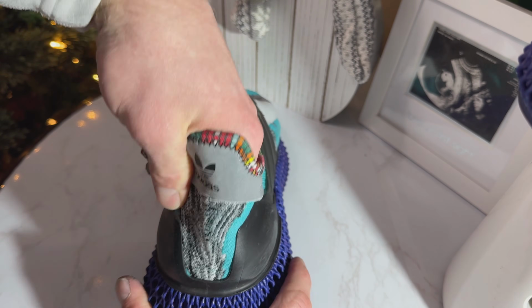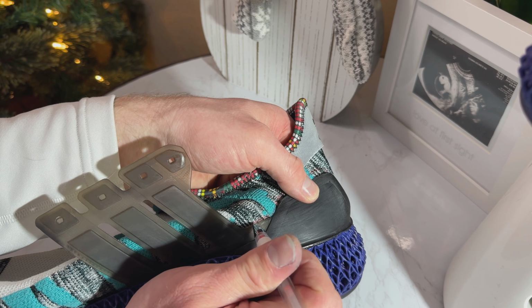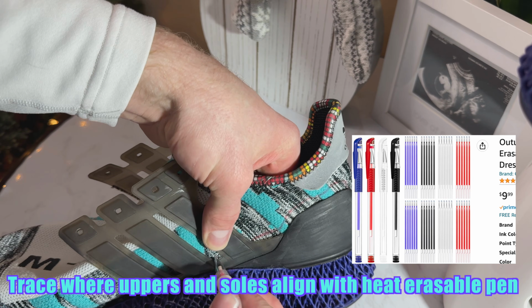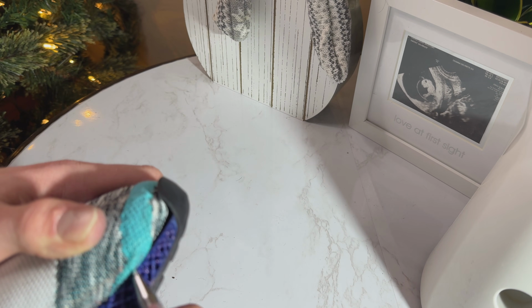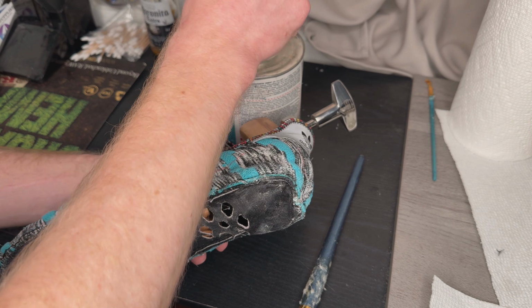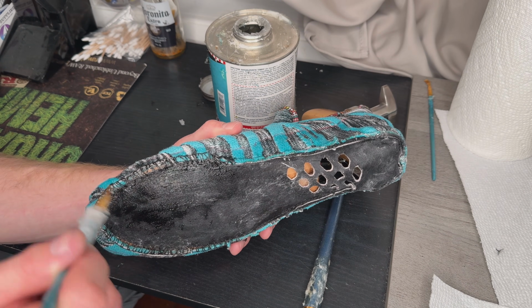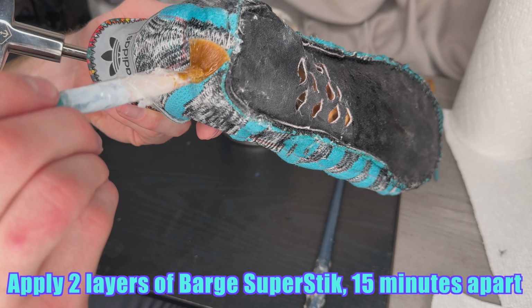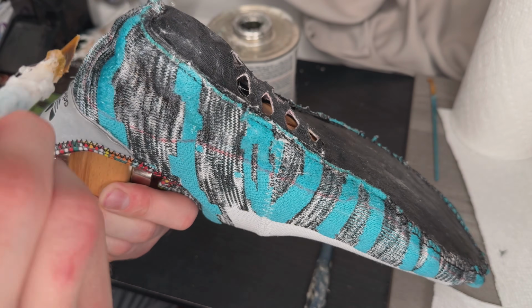I'll start gluing the uppers to the soles by first aligning the 2 components and then using a heat erasable pen to trace exactly where the 2 pieces are going to fall on one another to get them to line up as best as possible. With everything appropriately aligned, it's time to start to glue these pieces together. Again, I'm going to use Barge Super Stick cement, applying 2 layers approximately 15 minutes apart from one another.